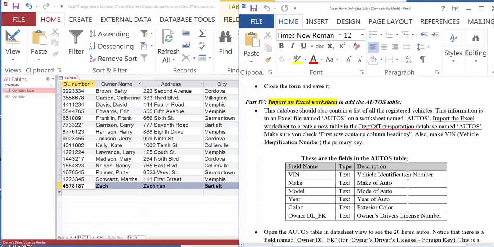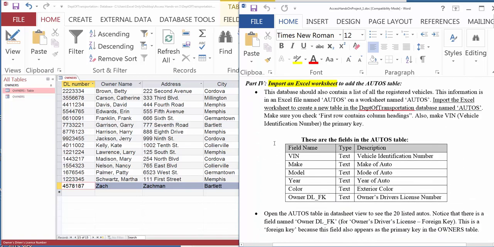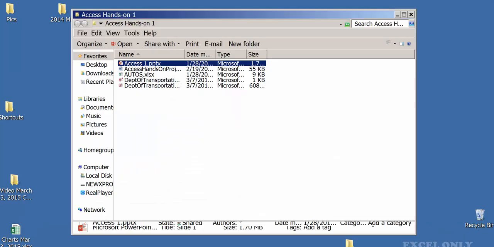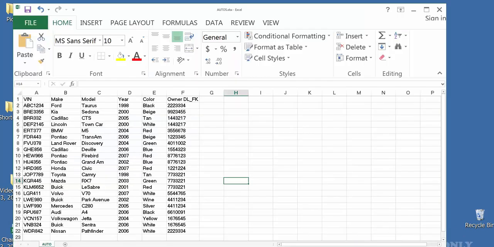Okay, part 4 can fit here because it's not a very difficult part. What's important in part 4 is to remember how we make sure the path to the file we need is correct. So I'm going to open the file and read the path off of its properties. And this is the file in question.